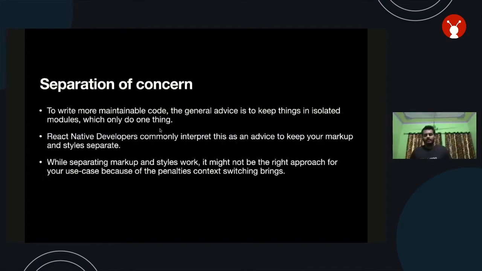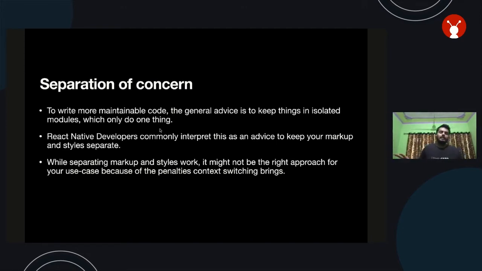So, separation of concerns, right? Now, separation of concerns is basically an idea that is propelled into writing more maintainable code, and folks who are older and force you to write test cases talk about this jargon, right? They'll say that you should separate your files into modules that work in isolation and have something specific to do. So you should write your markup in one file and you should write your styles in one file and keep them separate, only to link them whenever they are needed and with minimal information, right? And this jargon is populated by folks who want to get a higher salary, called architects. So this is what it is, right?